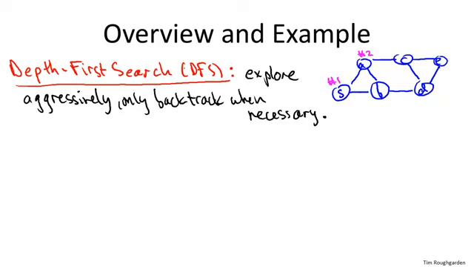Even at S, there's still an extra edge to explore. At S, we say, oh, we haven't tried this SB edge yet. But of course, when we look across, we get to B where we've been before, and then we backtrack to S. Then we've looked at every edge once, and so we stop. So that's how depth-first search works. You just pursue your path. You go to an immediate neighbor as long as you can until you hit somewhere you've been before, and then you retreat. So you might be wondering, why bother with another graph search strategy?